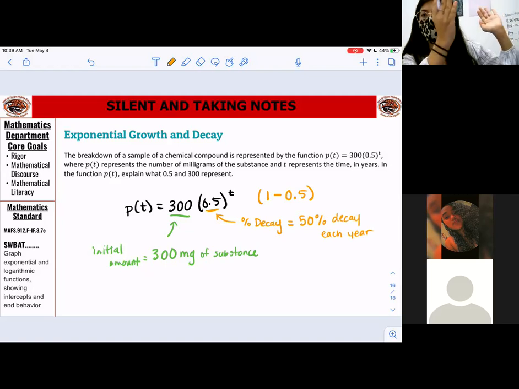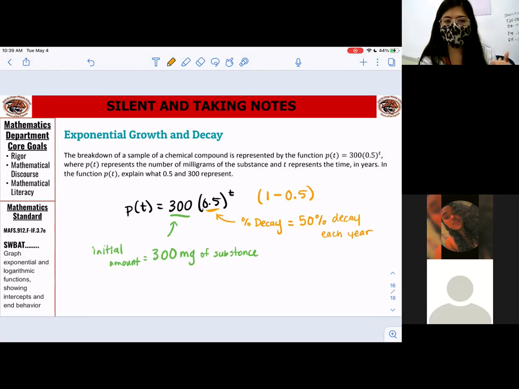You always have to start with what you know. You know it's the initial. Then you look at your problem and you figure out, okay, what am I measuring? You know that the other number is your percent decay. And again, you got to look back to the problem to figure out what units we're actually using. It would be multiple choice on a test, but it's important to know how to find those answers. So questions on this one? We have one more problem. Almost there.